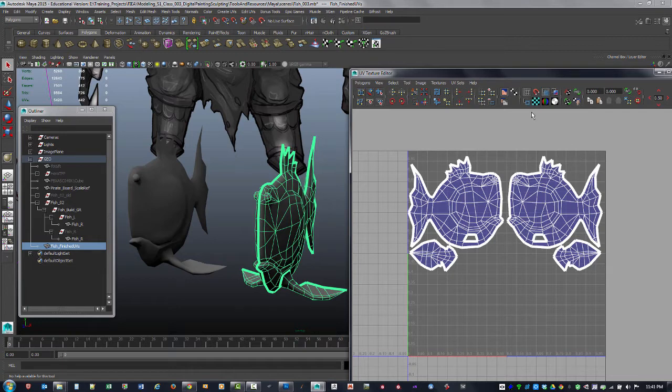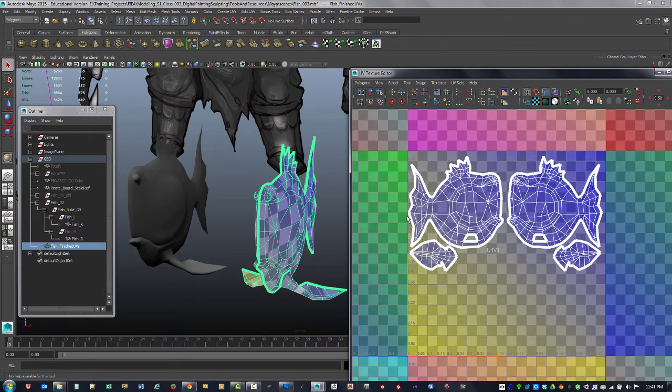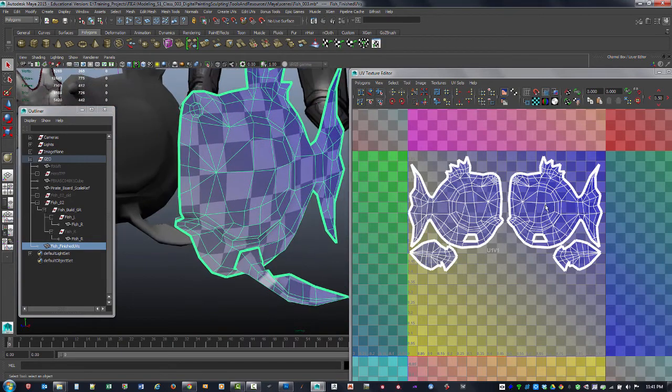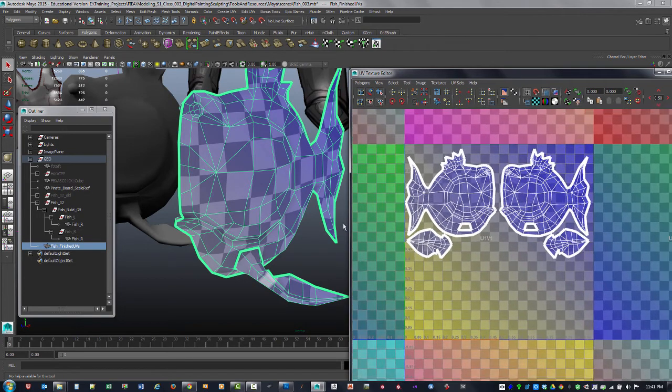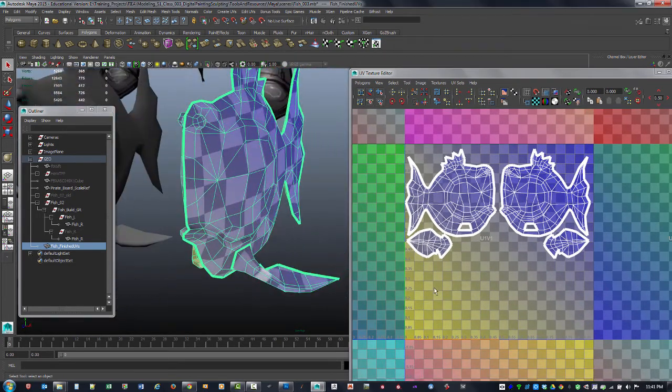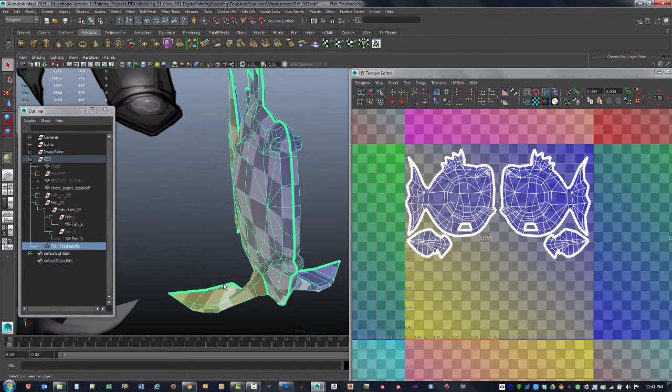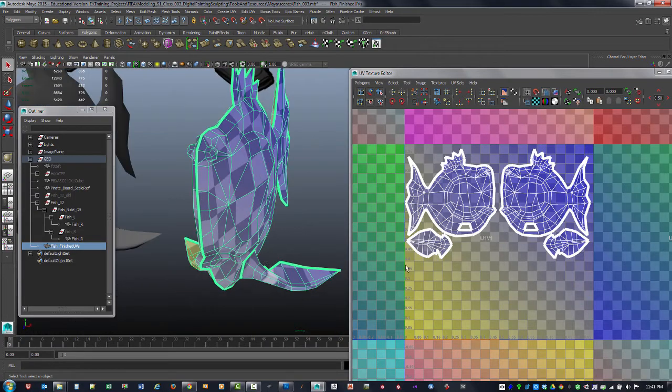Maya's added some cool functionality to let you see texture borders. You can turn texture borders on and off, and this shows you basically where this thing is split on the model. It also has an icon here that you can turn on to display a checkered pattern, so you can see a preview of what the pixels might look like on here. They give you this checkered pattern, and it's colored like this, and it helps you understand what you're looking at. You can see this side here is a bit more blue, and then this one's a bit more yellow, because this side is over here, and this side is over here.